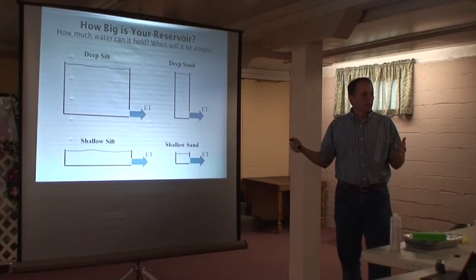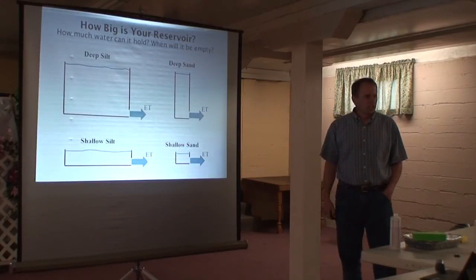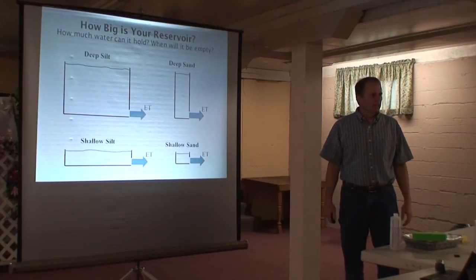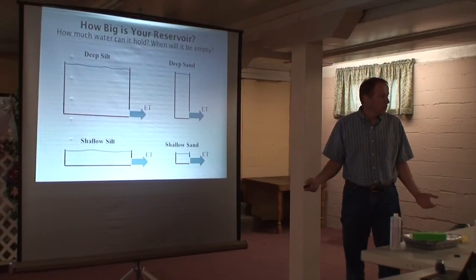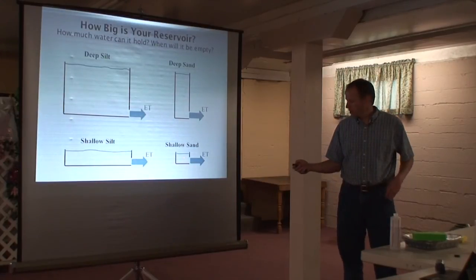And this is where the misconception comes in: oh, that's a sandy soil. You really got to pour the water to that soil. You got to irrigate twice as much every time to the sandy soil. Well, what would happen if I irrigate twice as much every time I come around to my sandy soil?